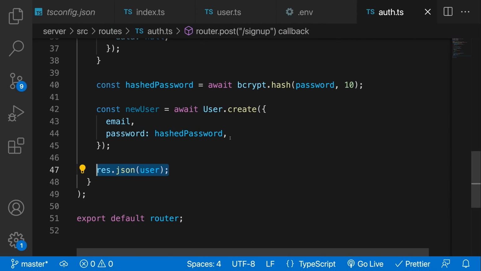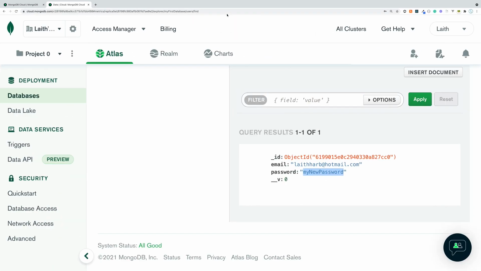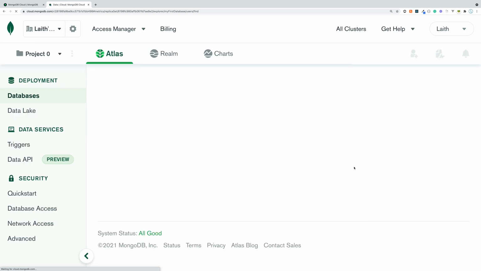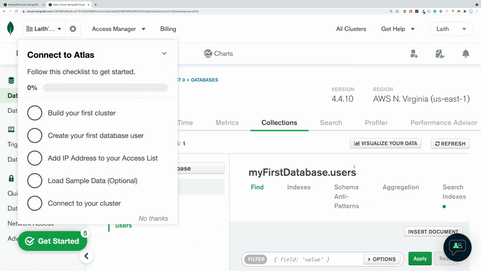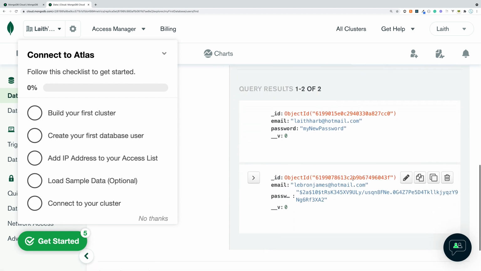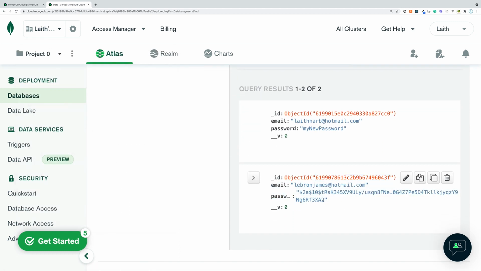But if everything is okay, then if we go to our database, we should get another document upon refresh, and it has to have a hashed password. So let's refresh, and there we go. We have LeBron James, and the password is completely hashed.